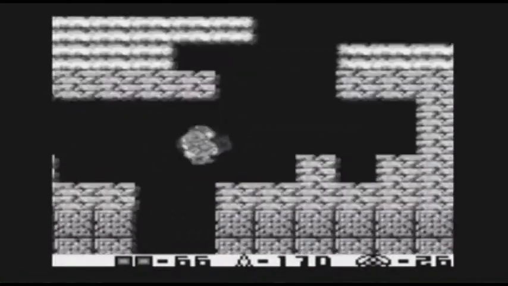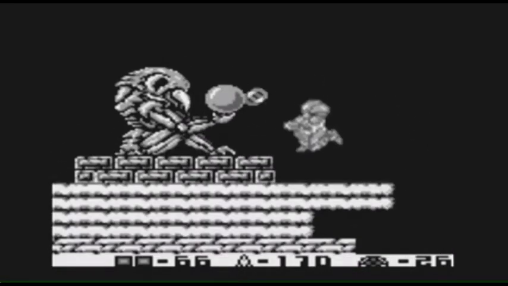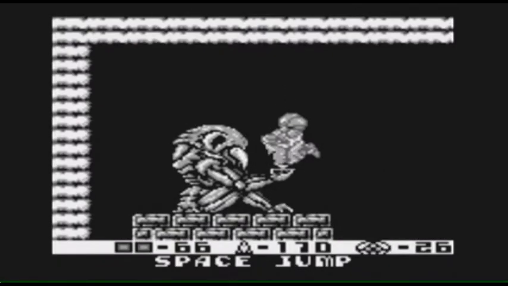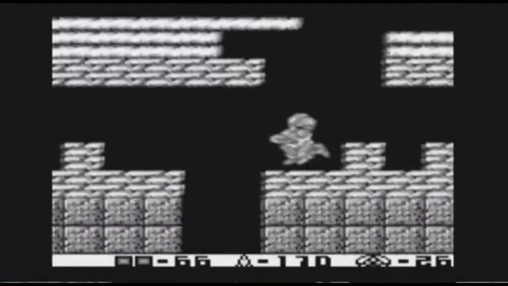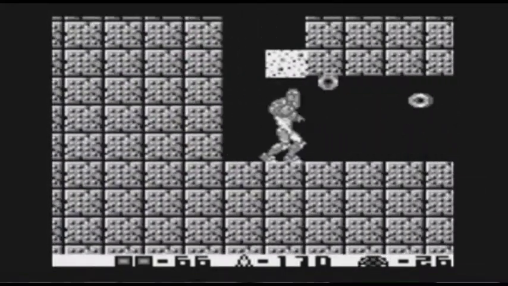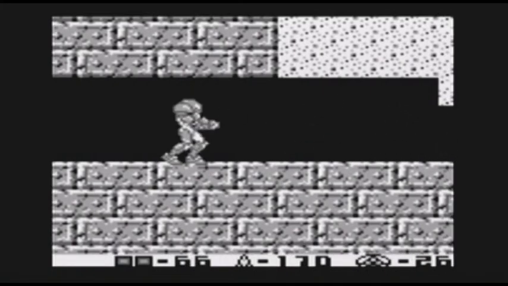But yeah, I wrote that on my notes, and I thought that if we were picking up a missile expansion or something. But anyway, here's the great item that we get in this area, the space jump. And you see this in Super Metroid and a lot of other Metroids. Basically the same thing, you just spin and you can jump continuously. And it works just like the Super Metroid space jump. Because I find the controls to be very, very similar with it.